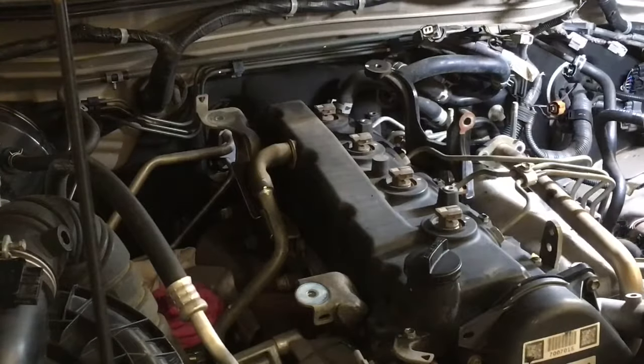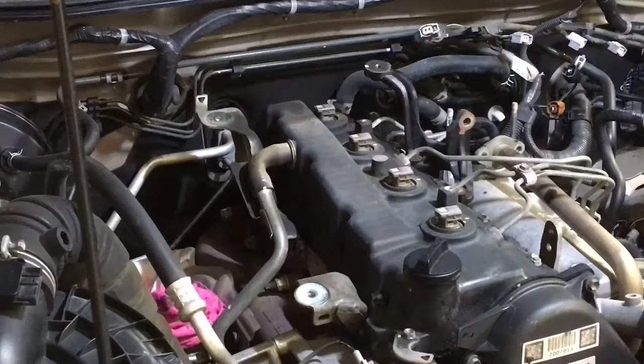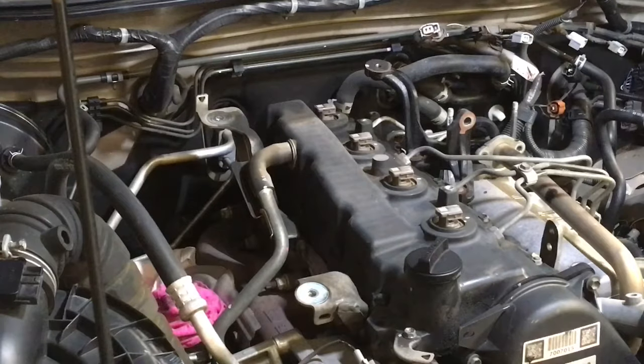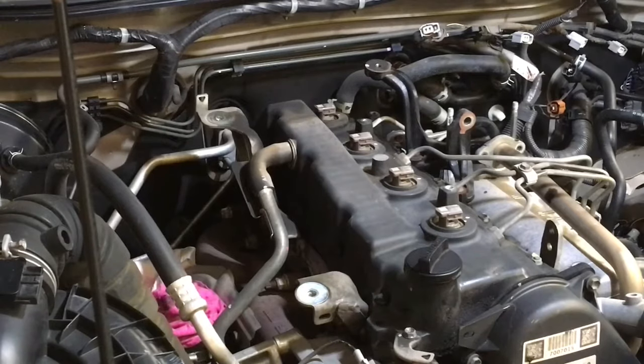There's no more than about 2mm of build up anywhere, and if this vehicle was to have a solution put in place, when I say solution, you know, like a plate with a 7mm hole that reduces the flow, it would be self-cleaning because you haven't got the soot going in there anymore.